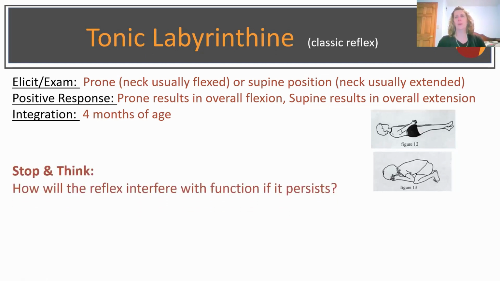What is this going to interfere with? Think about that. What skills? A ton of skills they are not going to be able to do, because if it's a strong reflex, they cannot get out of that position. Yeah, rolling. How are they going to roll? If they're prone and they're in a little ball, they can't push up, they can't roll. If they're supine and they're in full extension and they can't get flexion, they're not going to be able to roll.